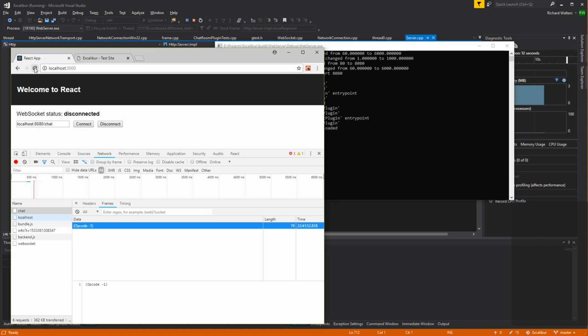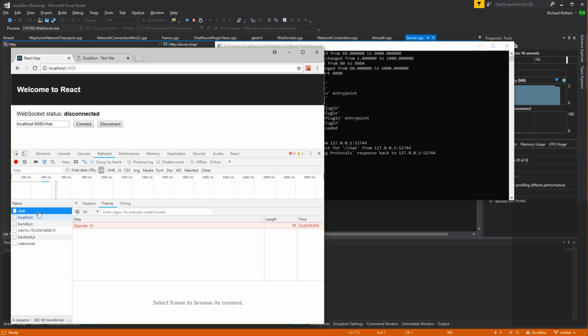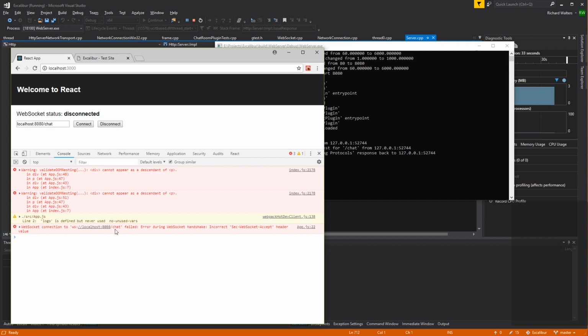All right, reload that guy. Okay, and while it's connecting, no, it's still getting something back, if I'm understanding that correctly. What are these console messages? Incorrect accept header value.